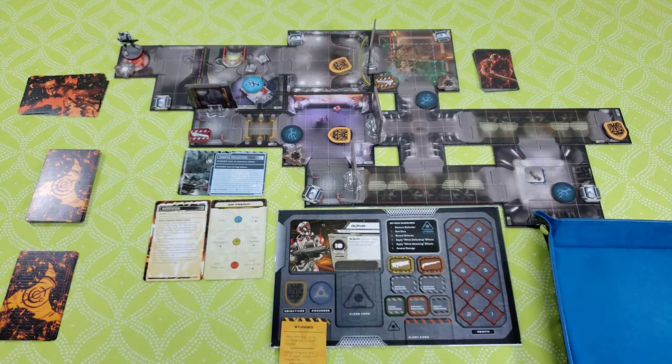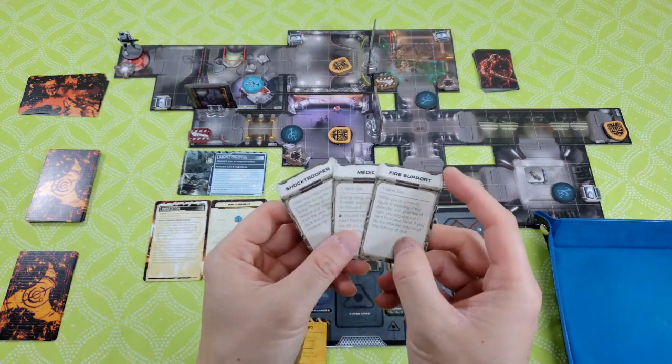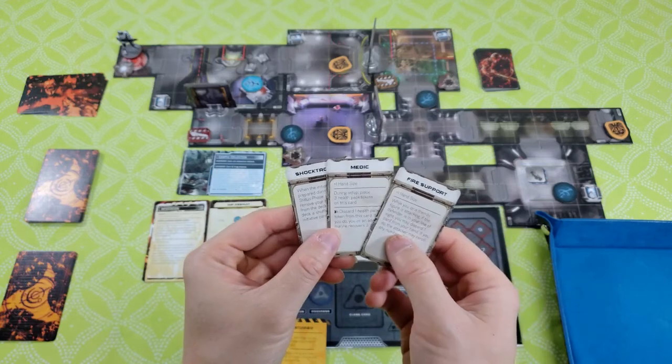And what I'm going to do, I'm going to draw 3 random class cards, and I'm going to choose one of them. So I've got Medic, Fire Support, and Shock Trooper, which is not bad.